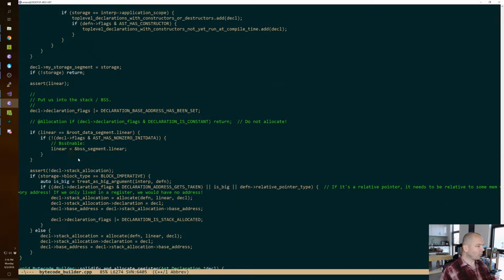The reason why is because we have an allocation, right? So this linear thing, it's called a stack allocation, but that's not the best name, because it's on the stack or in global space. It should just be called linear allocation, right? Maybe we'll rename that.